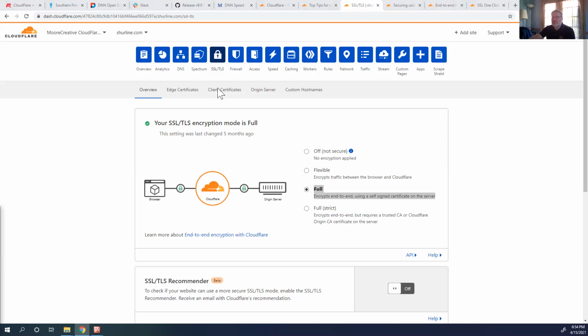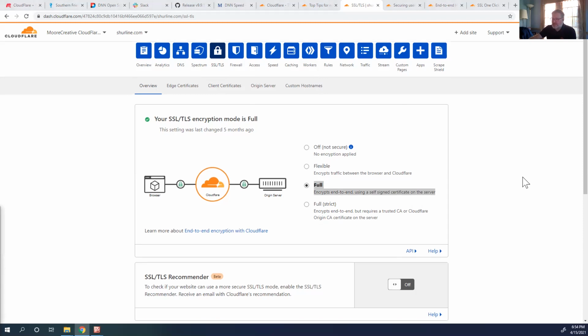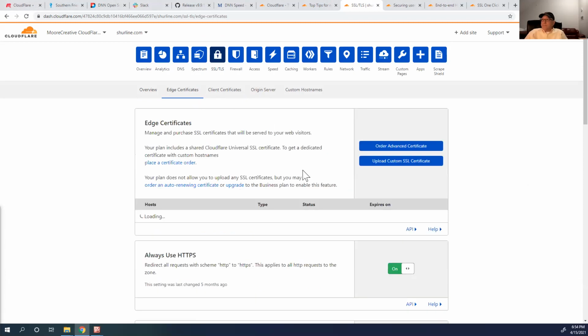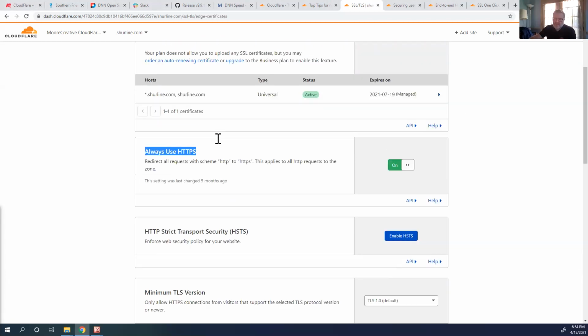Now, there are a few other settings underneath this SSL section that I always pay attention to. One of those is that, of course, we can do this inside of DNN. We can tell DNN to always serve up HTTPS for sites and for pages, but that doesn't control your PDFs and your JPEGs and things that are linked directly.